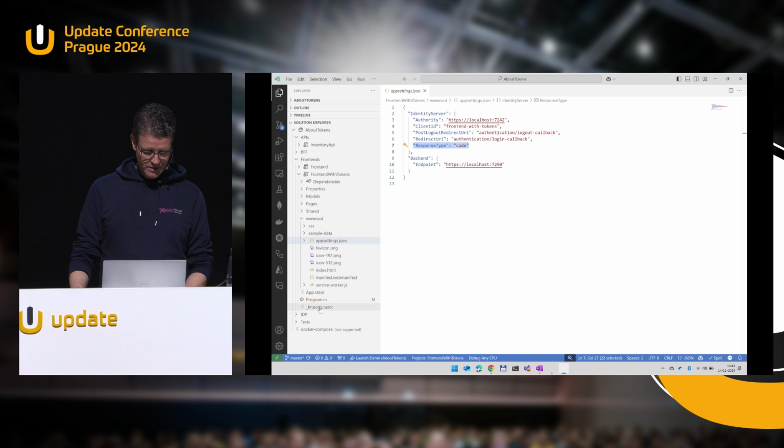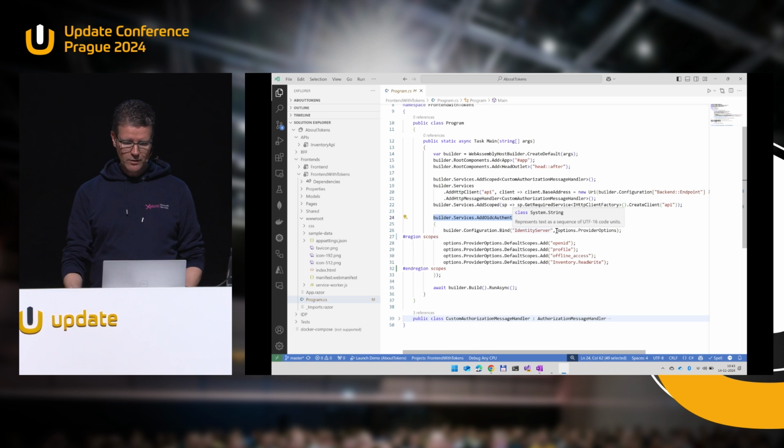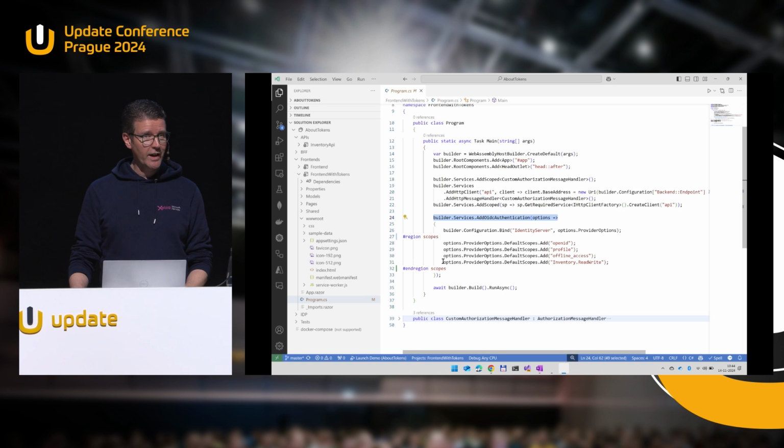Of course, there's a little bit of code here as well. This is the main method to be used there. You say add OIDC authentication and say, I want to have OpenID Connect protocols applied when my user logs in. And again, all of the details will come back in a second.